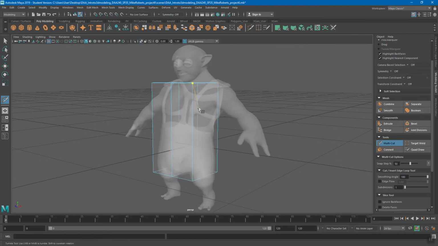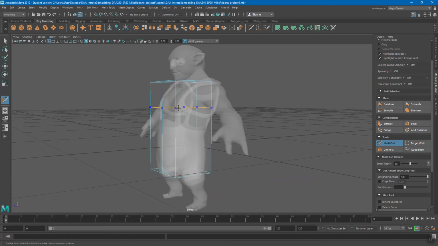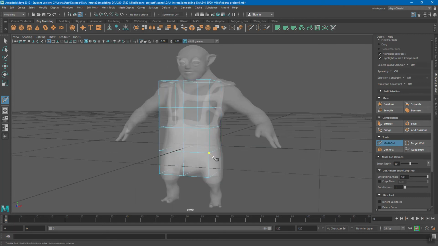And I'm going to put a few edge loops on the sides here, kind of one about the armpit. These you don't have to snap, just the center one, because you need one right on the center. So put an edge loop right down for the armpits, kind of right down here for the hips, and maybe one more for kind of the middle of the torso. So just get 2 or 3 edge loops in there.